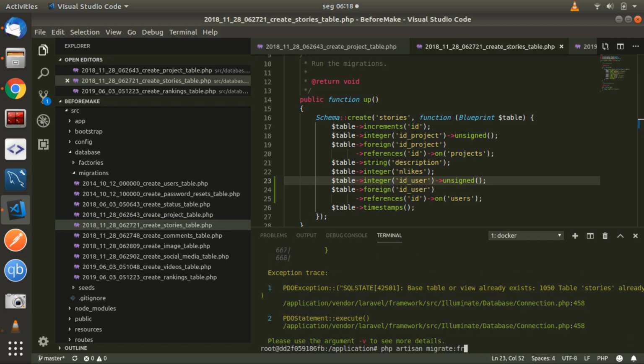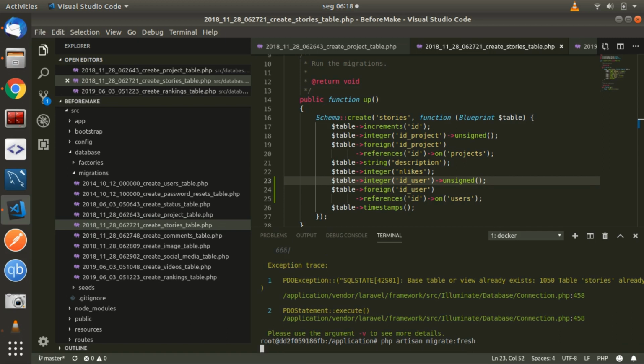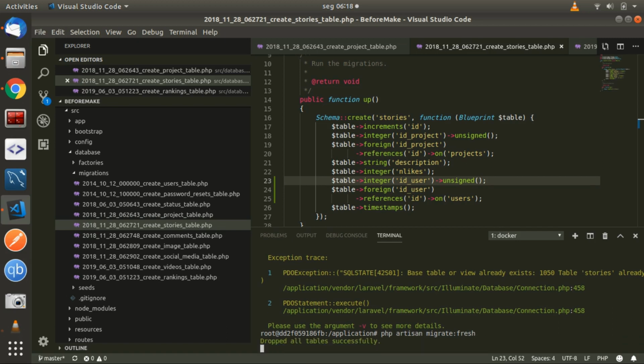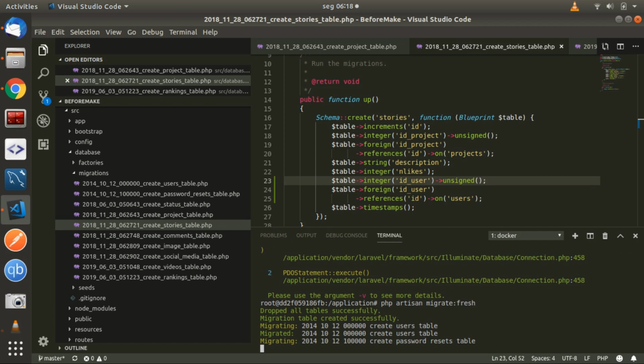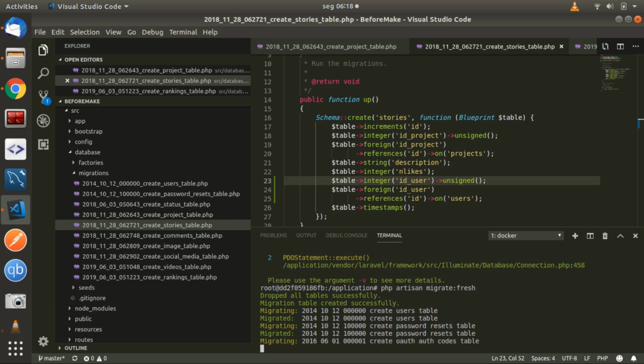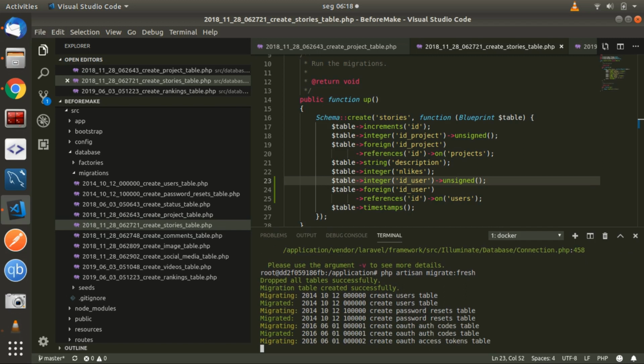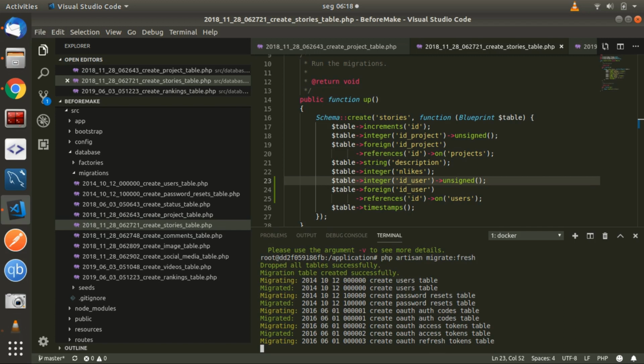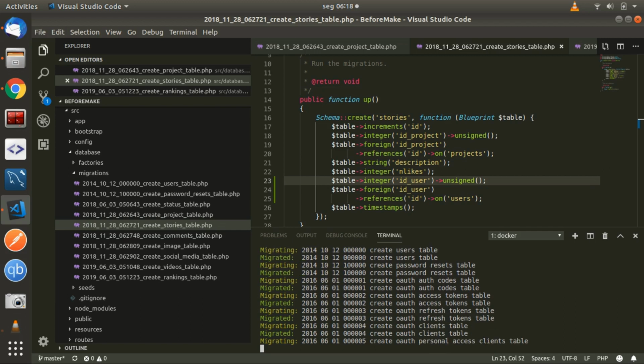Oh, it's telling me this already exists, so I need to migrate fresh. Okay. Auth, really cool. Clients, personal access, status, project.